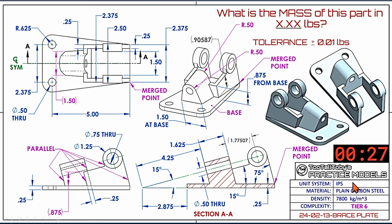The things to note: this boss and all of this is on a 15-degree slant that comes off a point out well ahead of the end of the model, but it's in line with the bottom surface of the model and not the top. So we'll have to be careful there. The other thing is the width between these two holes is the same as the width at the back of the part, which will make it easy to build.